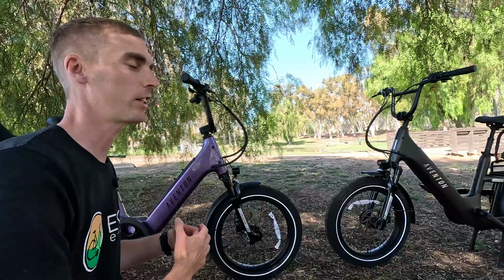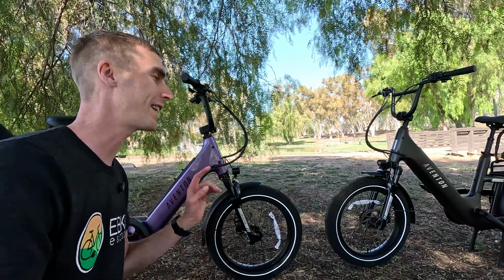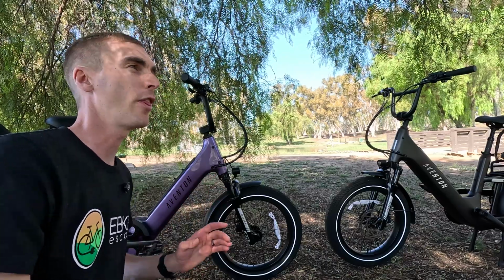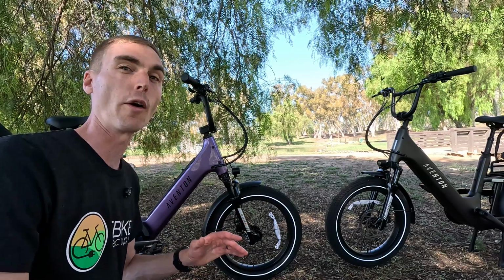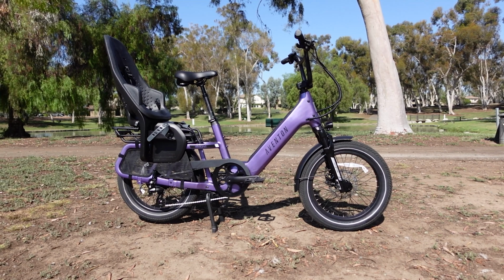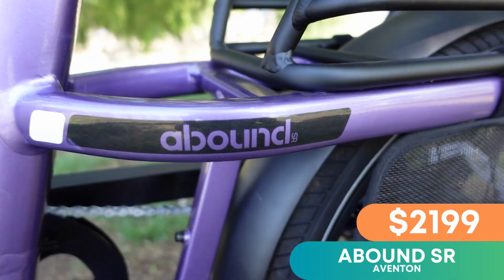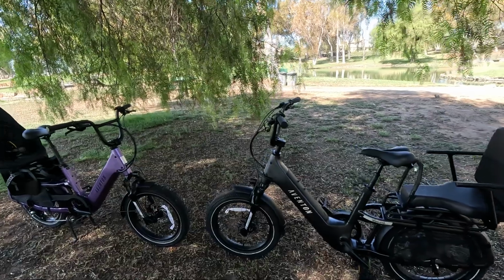And while this might look like just a standard e-bike, trust me, there is a ton of tech in this electric bike. They're doing things that I haven't yet seen from any other brand, especially so at this price point. Speaking of price point, the Abound SR is priced at $2,199, and it comes in three different colors.